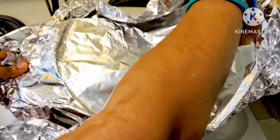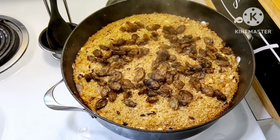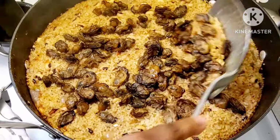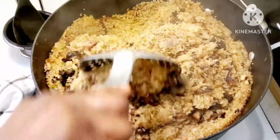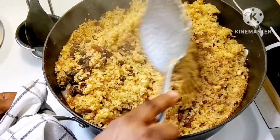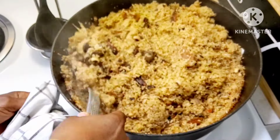This dish was, I'm telling you, I'm not even gonna brag. You just have to make it and follow the recipe step by step. Come back and thank me later. The oyster, the keicha, the flavor of the smoked catfish. I'm telling you, this food is to die for.